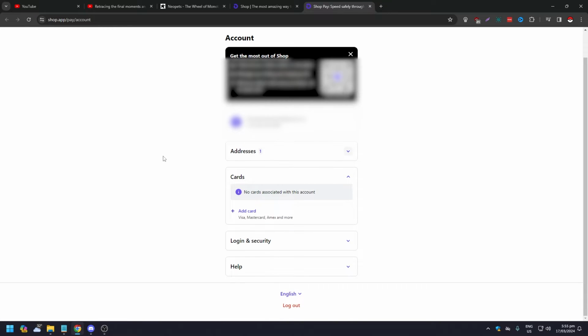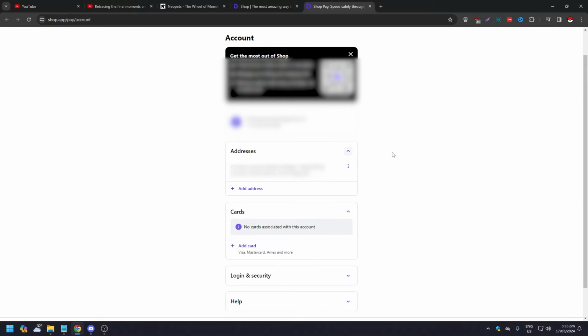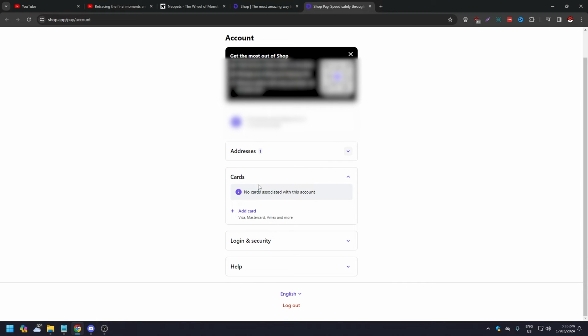So to change your debit card or credit card, as you can see, I don't have one because I honestly am not comfortable doing it. But as you can see here, if I click my address, you're going to see my address, and there's going to be 3 dots over here. So if you click on the 3 dots, it's going to show you a trash bin and an edit bin, a delete and an edit. It's going to be the same with cards, right?